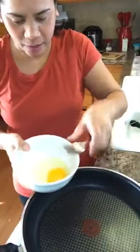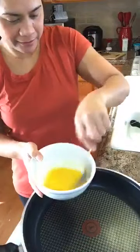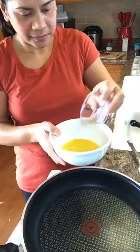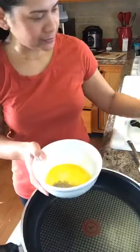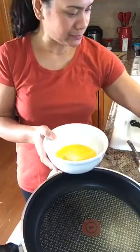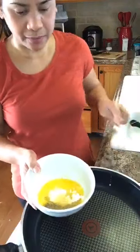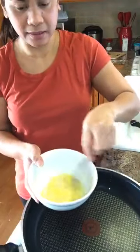Okay, I have eggs here, just one egg. Okay. Then we can put a pinch of black pepper, salt, onion powder, and milk. Just one teaspoon of milk. Okay, turn on the heat.